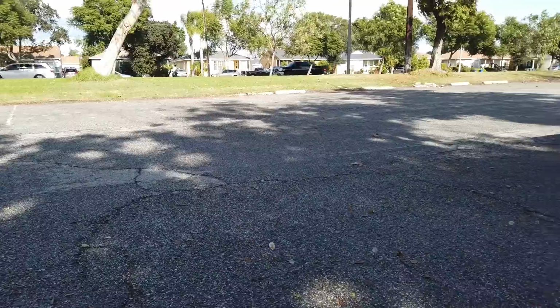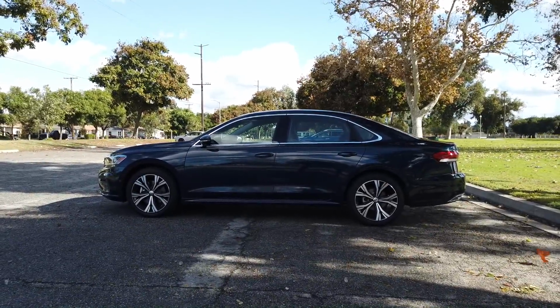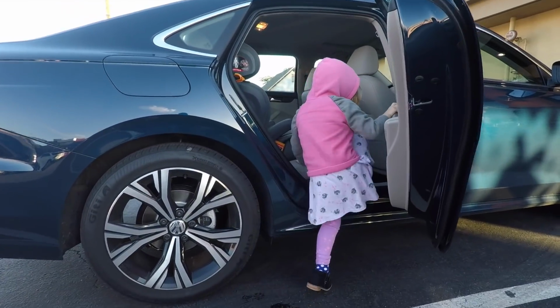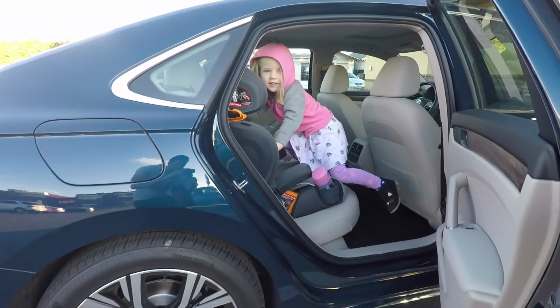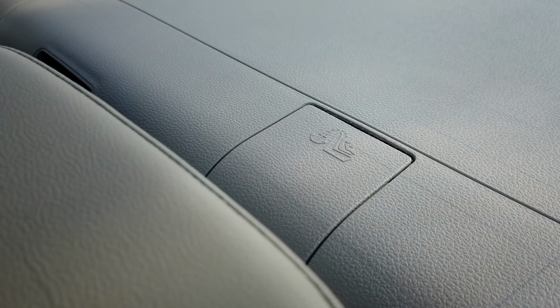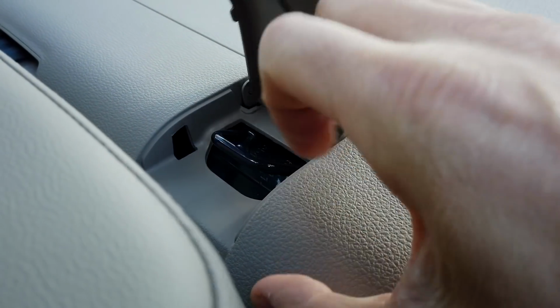It'd probably be fine. Adding to the family friendliness, the fact that everybody buys SUVs these days, but a sedan is so much easier for a 4-year-old to climb in and out of. Wide aperture doors, very easy for her to get in and out. The latch points are easy to find and pretty easy to access. And then the upper tethers, there are 3 of them, so you can do a central seat if you want, and it's just a very simple cover, just pop it off. It's all really accessible stuff, very family friendly.